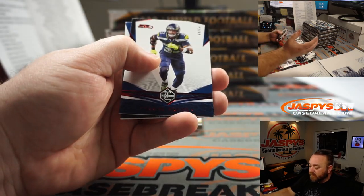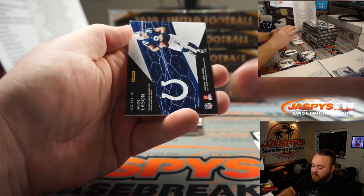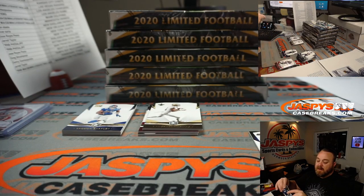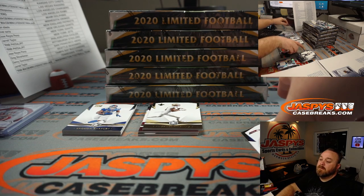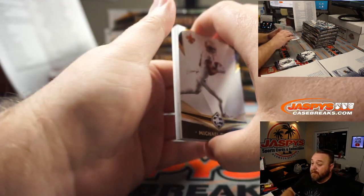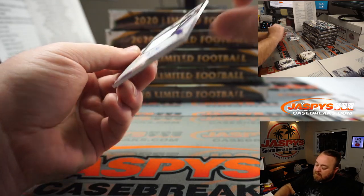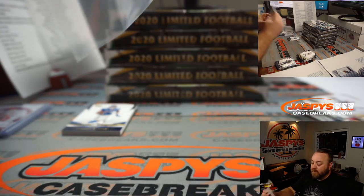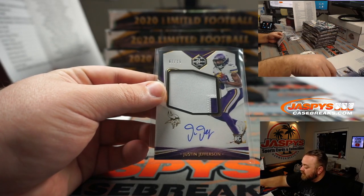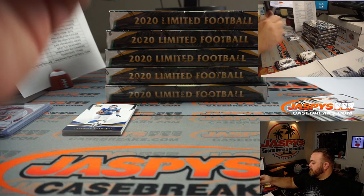Jamal Adams, 42 out of 49 for the Seattle Seahawks, and Greg Schwachtman. And Jacob Eason, to 199 for the Indianapolis Colts, and Christopher Adamczyk. He was talking about Donruss basketball, Omar. And two-color patch auto, 67 out of 75. Runner-up for Rookie of the Year, Justin Jefferson. Vikings again, also part of that random number block. Spot 7 is Matt McLaughlin. There you go, Matt. Congrats.